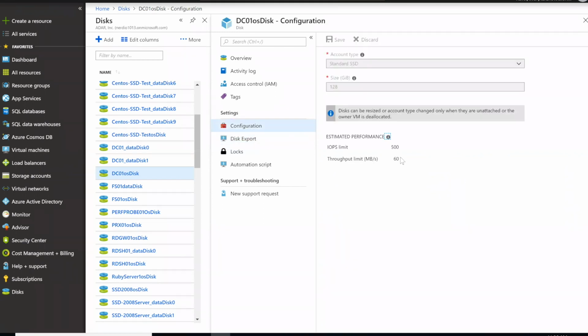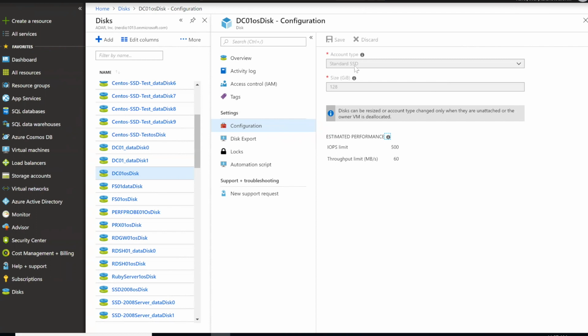As far as the configuration goes, there's really not much to configure, but what's important to keep in mind is this stuff is grayed out right now because it is currently attached to an allocated running VM. I would be able to make these changes if the VM was not running or if the disk wasn't attached to a VM. And you can make these changes on the fly. So I could basically use the drop down and change it from a standard SSD to a premium SSD and right away power on my VM. When I power on my VM, it is going to have a premium SSD disk.